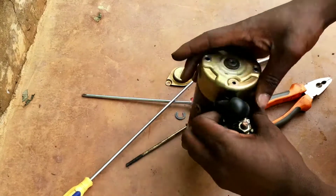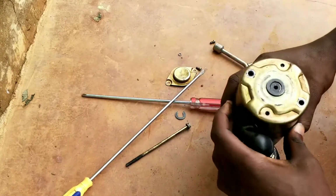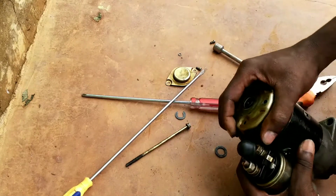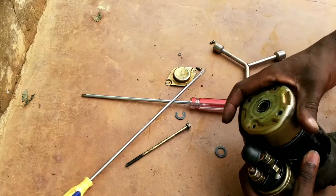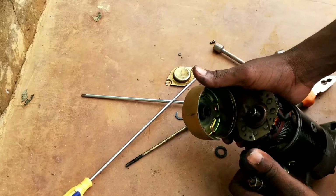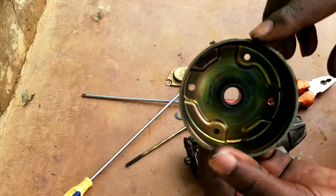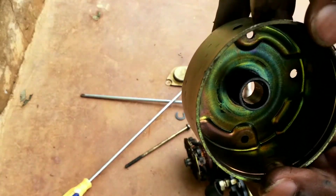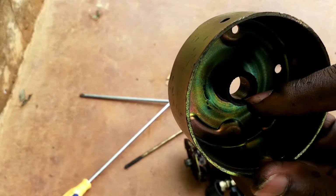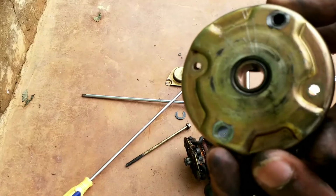Right there. Another bush is right in there. But this one looks to be smart, and I'm not going to tamper with it, okay? Still functioning.